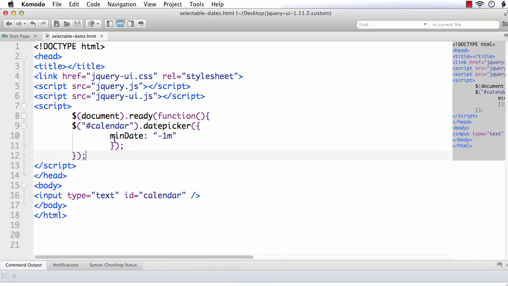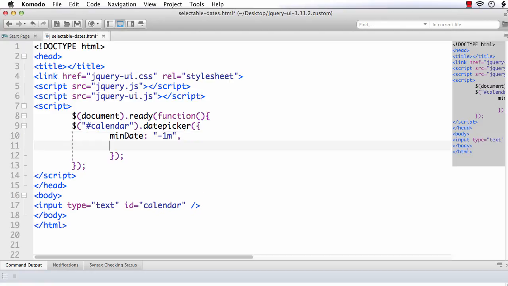Next, this is minDate, that is to select dates before a specific date. Similarly, you can specify maxDate. maxDate, say new date 2015, comma, say I want to select till July.